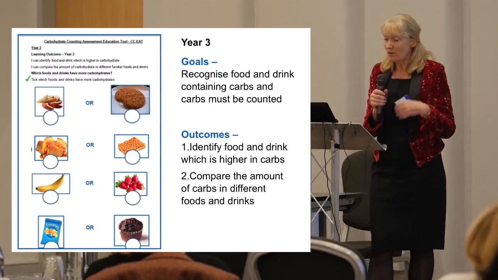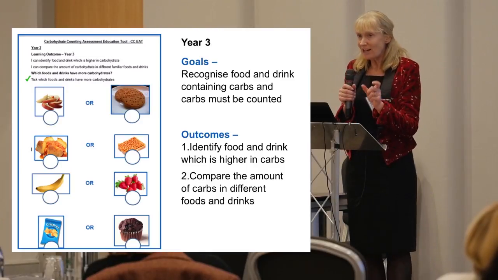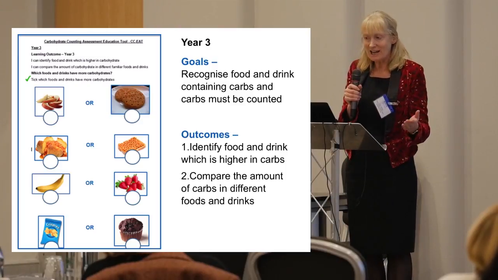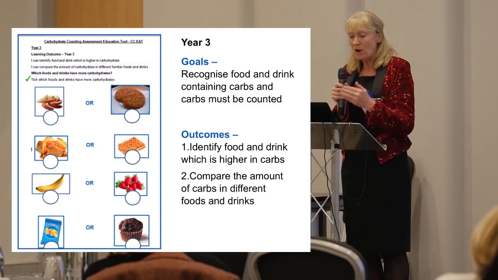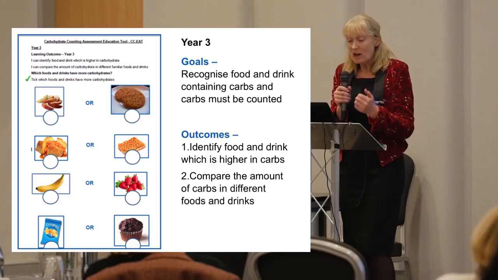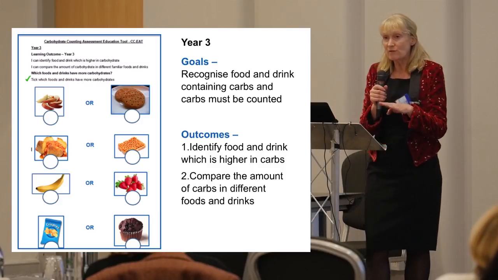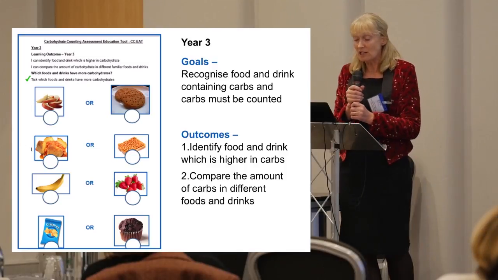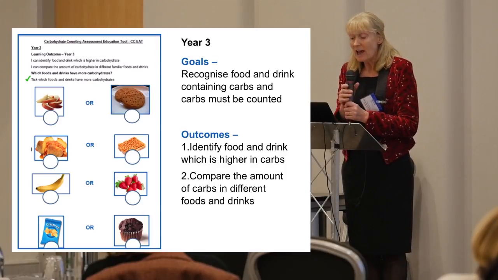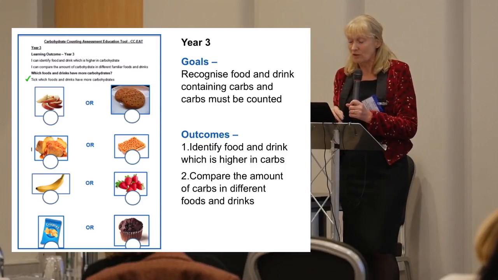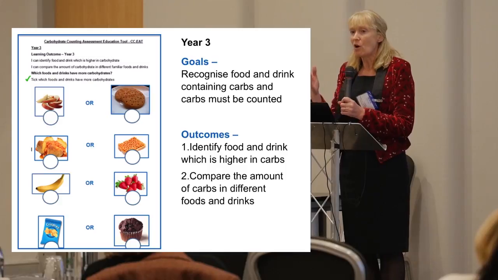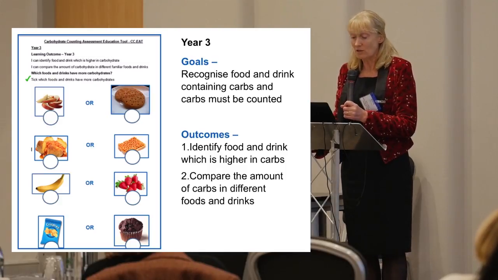In year 3, the goals change. Now, they are fairly similar, the goals, but here it's much more about year 1 to 2 was about understanding, and now in year 3 and year 4, it's recognising, and that all carbs must be counted. So here we are looking at foods, which food has the highest amount of carbohydrate. And on this one here, they have to tick which food has got the highest, and it's also with the drink as well, which is on the other page. So I haven't shown them all there. So that you're slowly building on all their knowledge for carbohydrate counting.